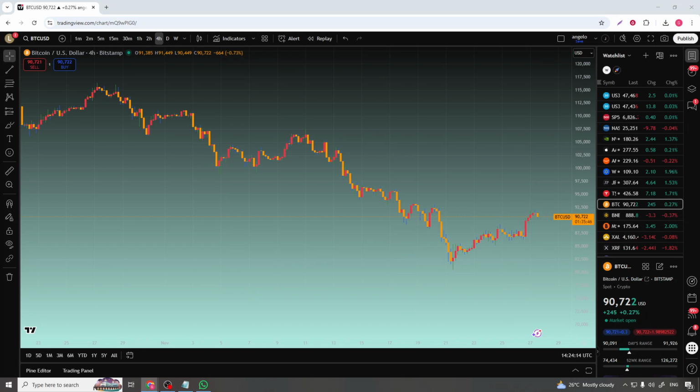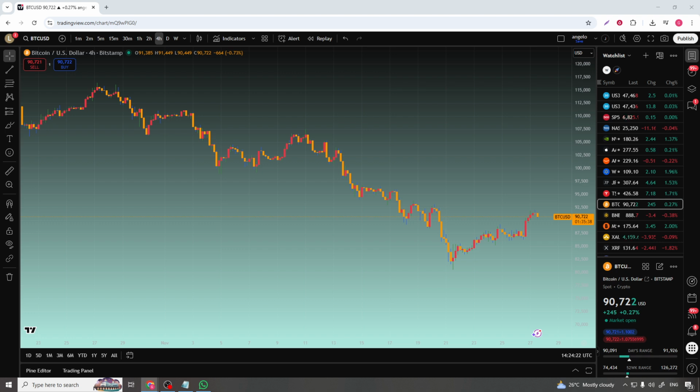In today's video, I'm going to teach you how to add Index Generator in TradingView Pro. By the end of this walkthrough, you'll know exactly where to click, what to look for, and how to get this tool up and running on your charts so you can start using it right away.